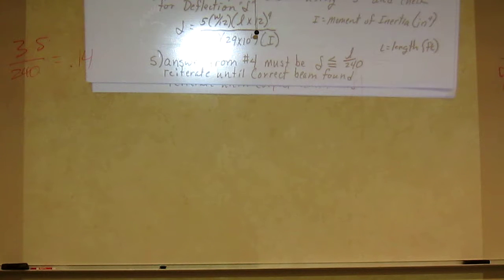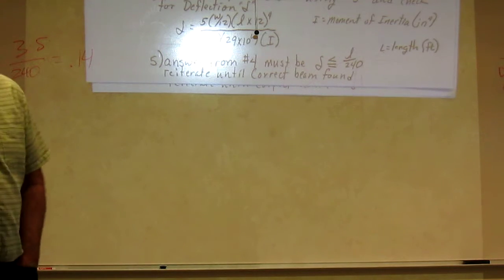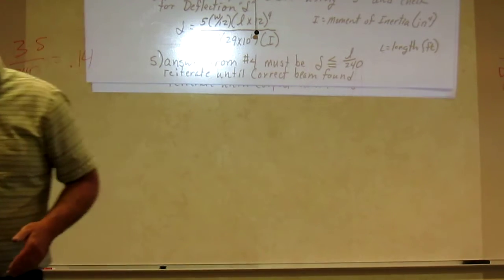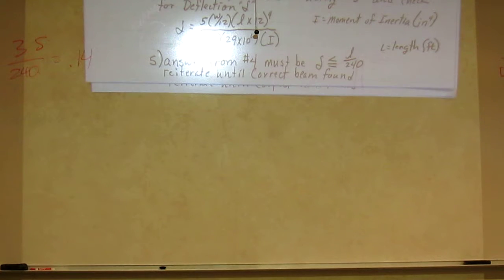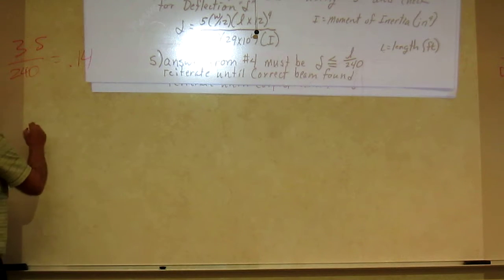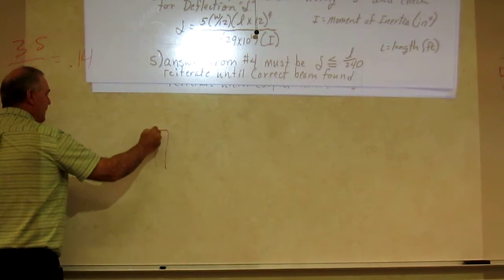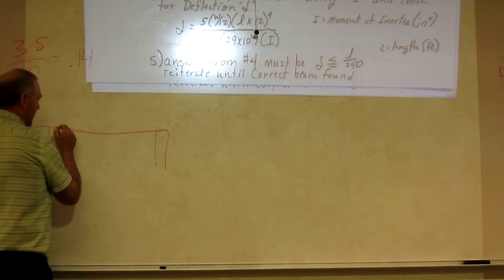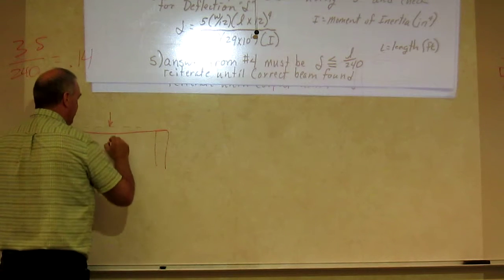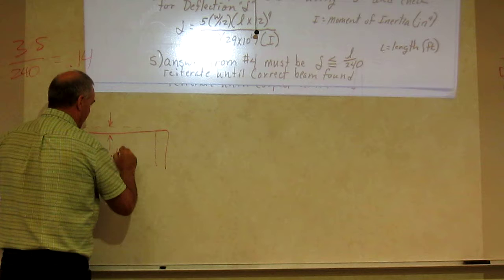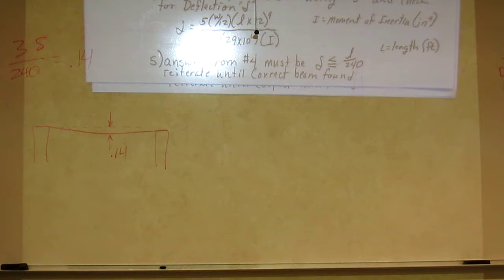Okay, so that 35-foot beam, what we're saying here is that it cannot deflect more than 0.14. So that's a little over 1/8 inch, right? 1/8 inch is 0.125. So what that means is we've got this beam coming across here, so we're going to have a column here and here. That beam will not be able to deflect where that distance is greater than 0.14. Okay.